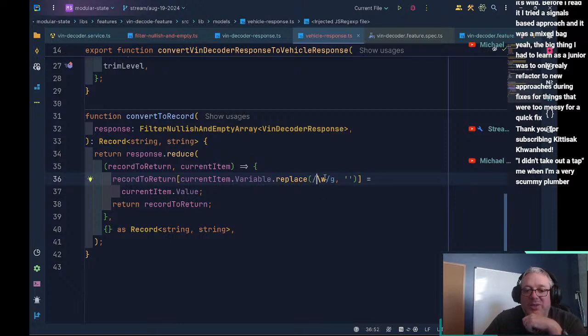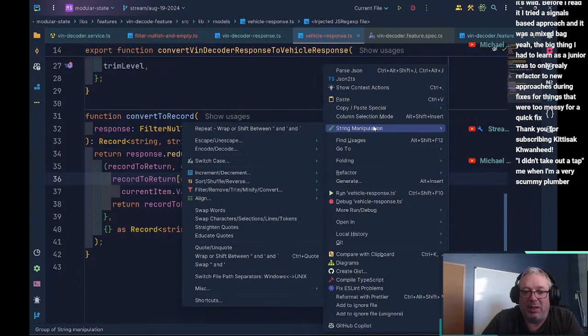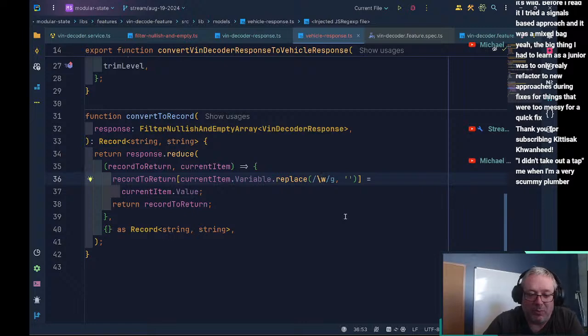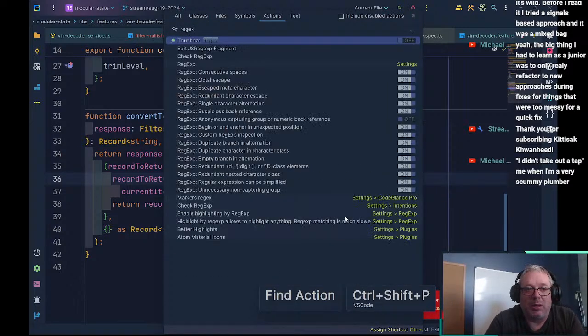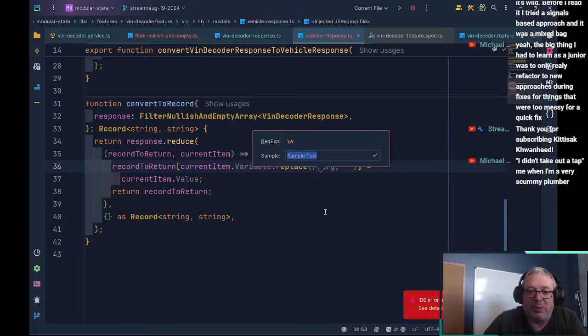Isn't there like a regex checker for regular expressions with sample text?